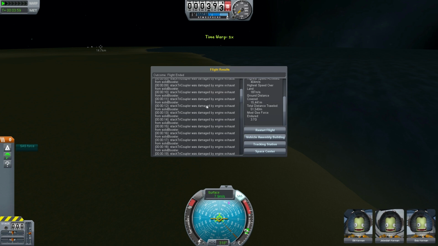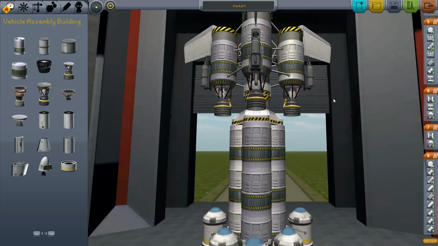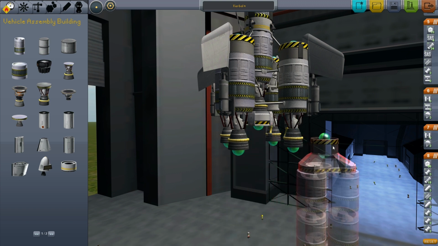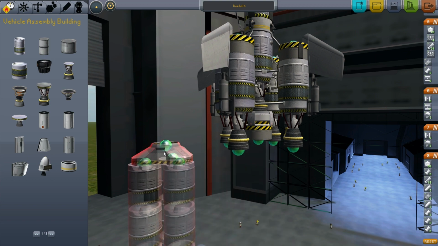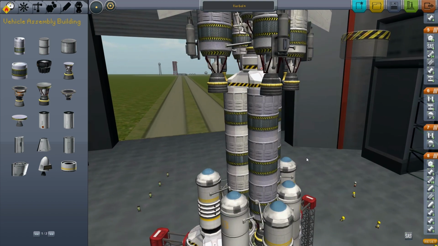Alright, what happened? Separation 8. Structural failure on linkage between the stack, tri-coupler, and the SAS module. And the fuel tank. So I think the SAS module right here. I think we had a coupling failure here. So oops, let's move that, move this back here. I think that's where our problem was.